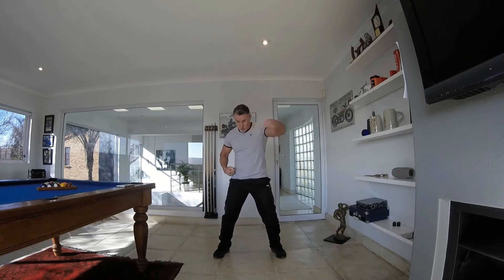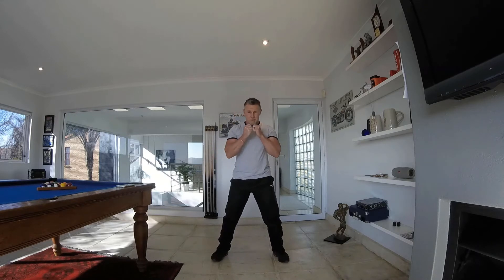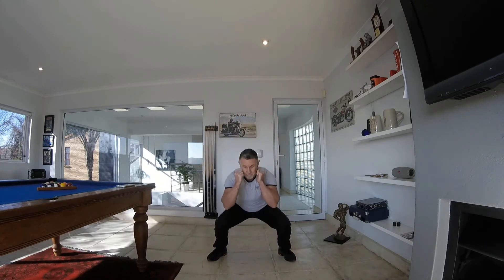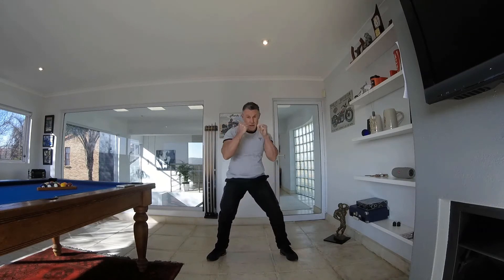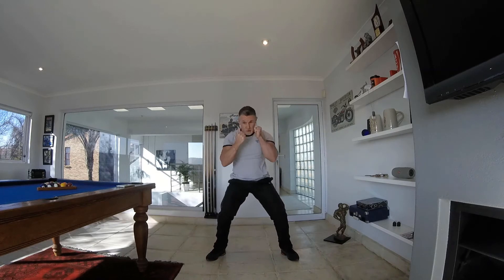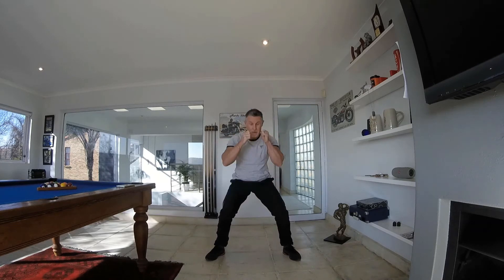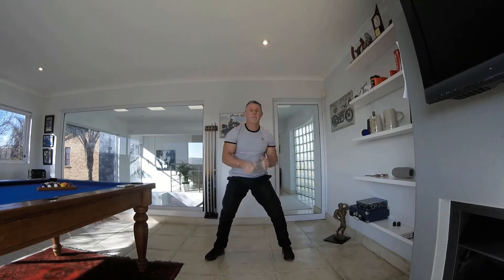From here, we're going to do a one, two, hook, hook with a squat. Make sure on the hooks that your elbows are up — coming around the body, and then squat. I want a full squat at the bottom. Working those legs, working those arms. The deeper you go in the squat, the more leg and bum are going to work. Keep a good rhythm going. Keep your chin up, looking up all the time.